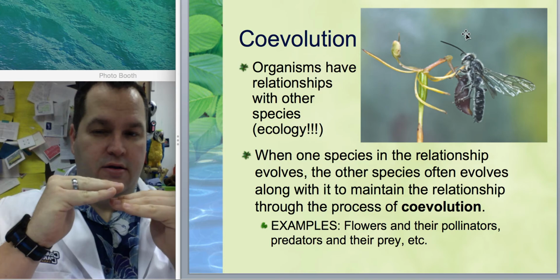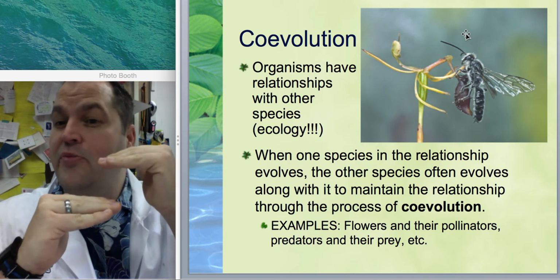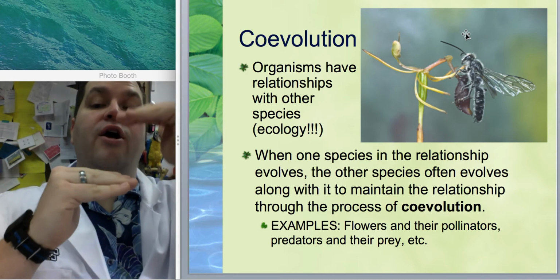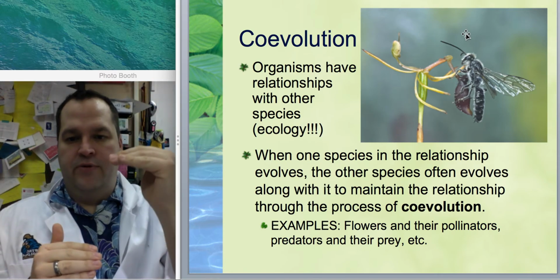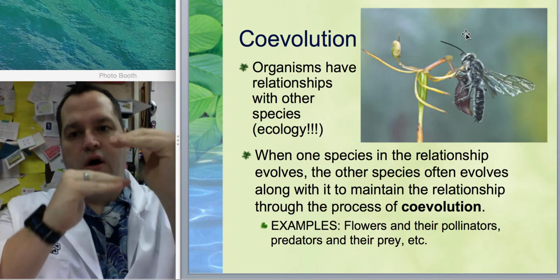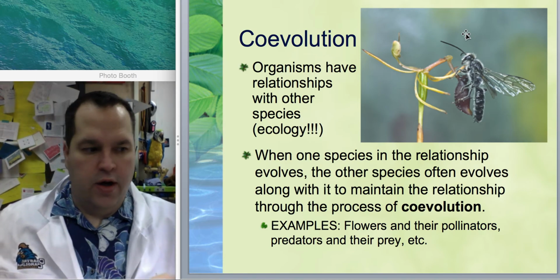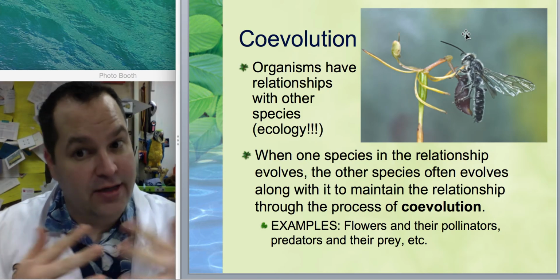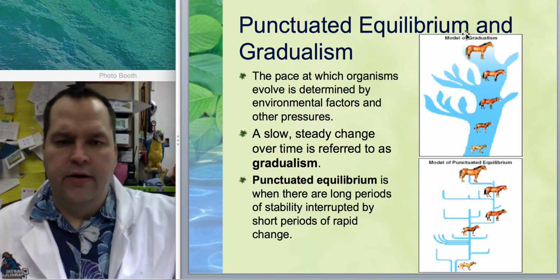Well, then the newts had to evolve up and go, okay, well, the ones that are a little more toxic are going to survive. The ones with a little more resistance are going to survive. And over time, we have this escalation, this building and building of, I'm going to evolve, and then you're going to evolve, and then I'm going to evolve, and then you're going to evolve. There are many, many examples where one species and another species fit like a lock to a key, and we go, okay, well, those had to be very similar, right?